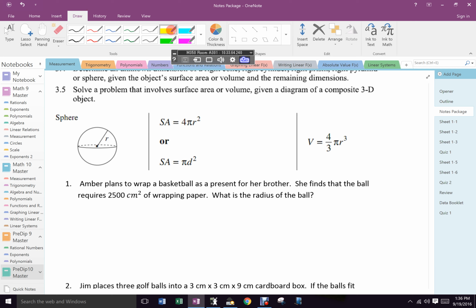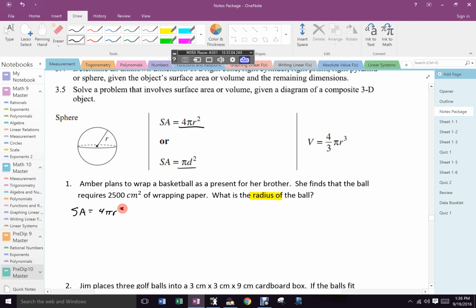I need to find the radius. Which formula should I use if I'm going to be finding the radius? Should I use the one with radius in it, or should I use the one with diameter in it? Now, I should use the one with radius in it. Could I do it with the diameter one? Of course I could. But we're not going to do that because we want R, so we're going to use the one with R. Now, here is something that some kids forget. It's this. Surface area equals 4 pi R squared, yes?